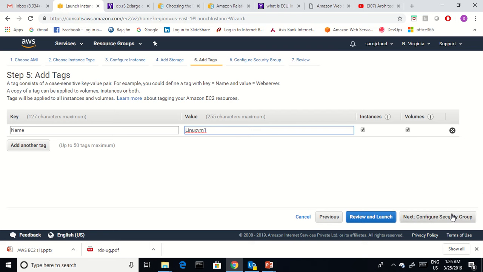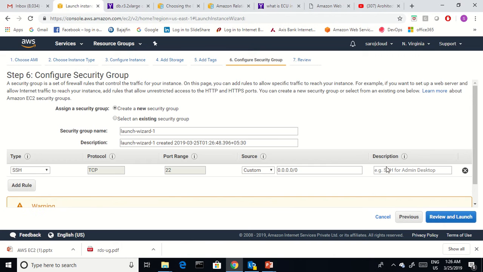And then next, configure the security group. So what is the security group? It is another topic we have to discuss, but in this session we cannot discuss all those things thoroughly. The security group is your specific group through which only you and your specific users can log into these instances and access them. If you already have one security group, you can select the existing one, but here I'm going to create a new security group. That's why the default selection is create a new security group.